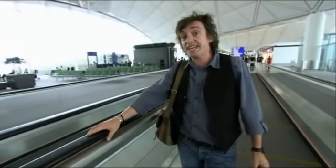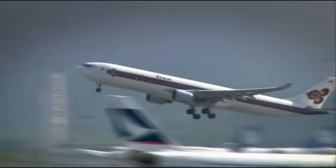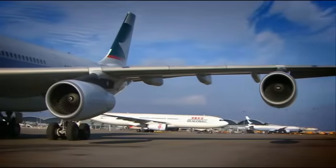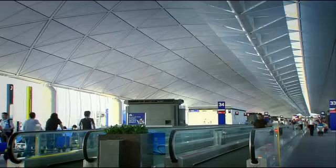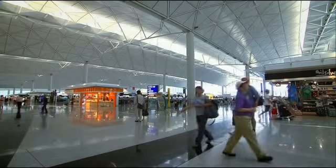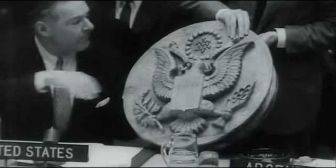So my flight's been called, and I'll board my plane knowing that my bag's been stowed safely and the plane will take off safely. Job done for the engineers of Hong Kong Airport. Some 800 flights take off and land at Hong Kong International Airport every day, transporting over 48 million passengers each year. As planes take to the skies, very few travellers will have any idea of what an engineering achievement this airport really is. But it wouldn't have been possible without an 800-year-old water pump, a brass band, a Cold War spy bug, a World War II bomber, and a vintage racing car.